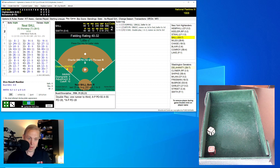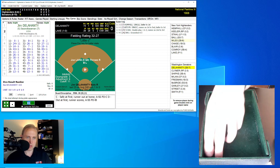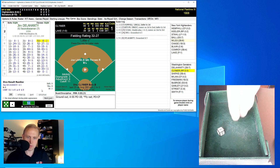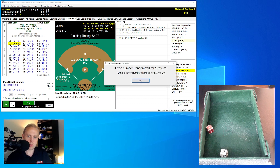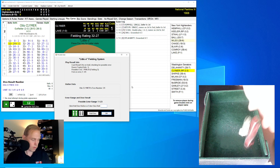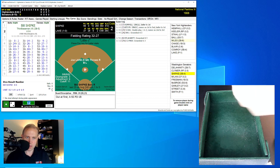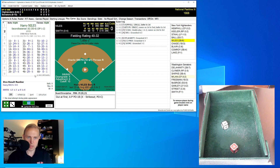Hemphill moves over to second base, but there's two away. Neil Ball rolls a 41 for a 28 — ground ball to shortstop McBride, who throws to first for the out. We go to the bottom of the first. Jim Delahanty rolls a 51 for an 8 — ground ball to shortstop, Ball has that, throws to first. Otis Clymer rolls a 12, adjusted to a 33, ground ball to Ball again for the out. Bill Shipka rolls a 43 for a 29 — comebacker to the pitcher Blake, who throws to first. We go to the top of the second.